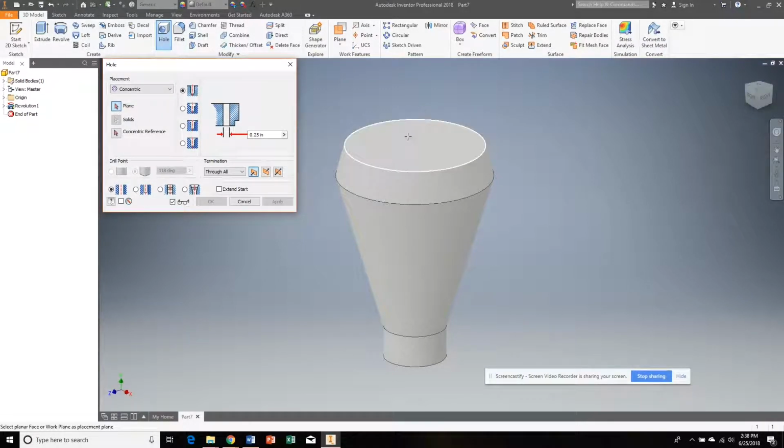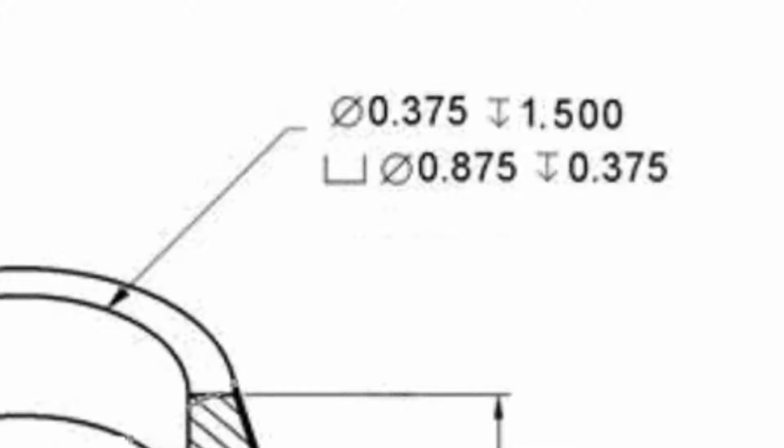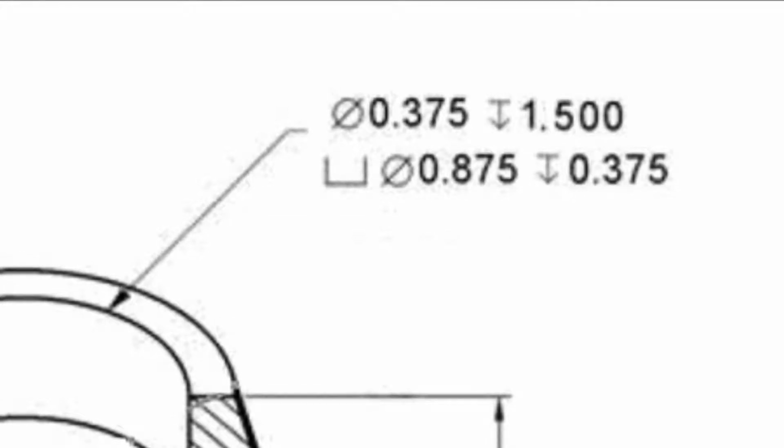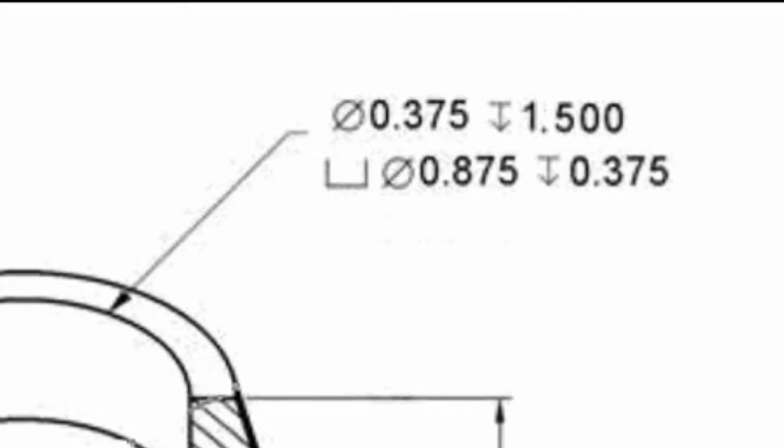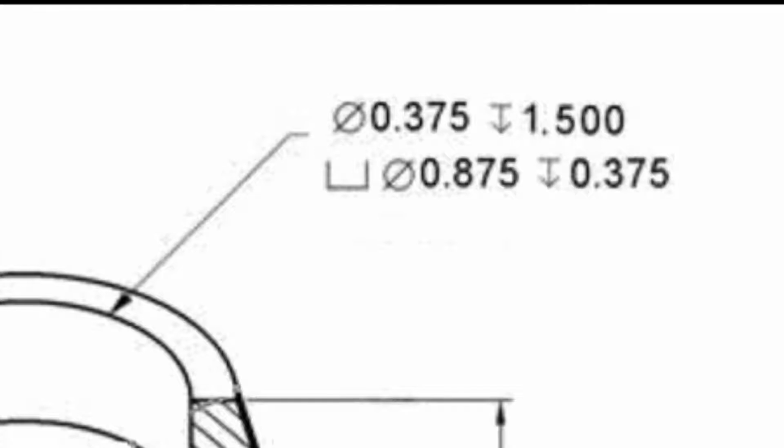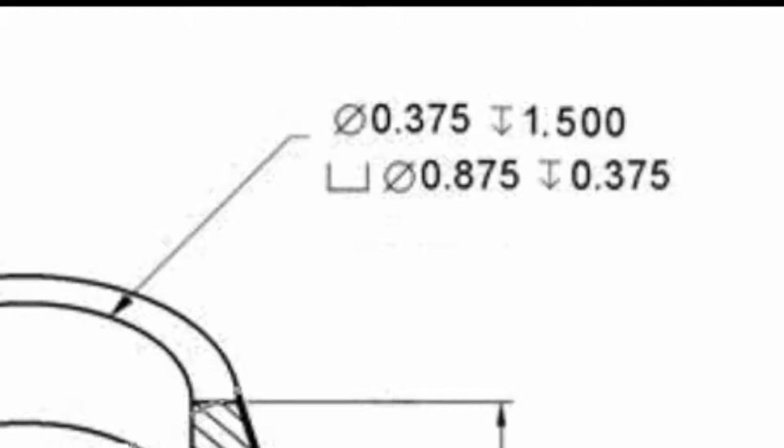So I'm going to just click in the middle of this plane, and it dropped a hole in the middle of nowhere. Now I need my concentric ring. I can choose any ring. I'm going to choose this ring, and it automatically moves it to the center. So now let's take a look at our picture. This hole that we're putting through doesn't go all the way through. It's 0.375 is the diameter of the hole, and it goes down 1.5 inches. And there's a shoulder on there, which is a much bigger circle, and it's 0.875 diameter, and it goes down 0.375 of an inch. So now we need to figure out how to make that hole with those dimensions.